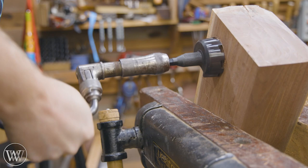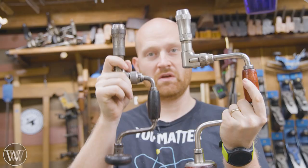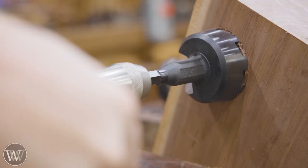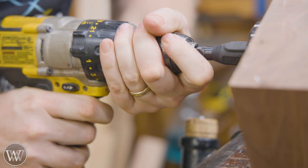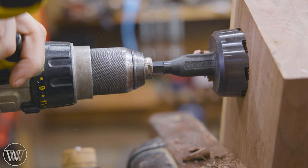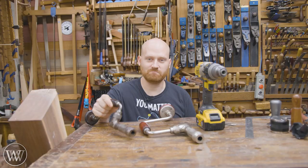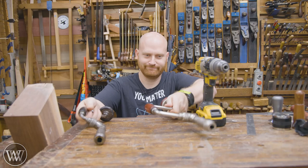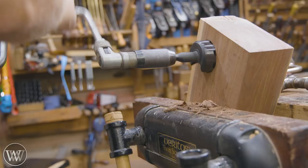This is a self-driving bit from Wood Owl. For big holes like this, usually I would go with a hole saw, but I saw this on Tay Tools and thought I'd give it a try. The problem is it needs a lot of leverage — a big, beefy, honking thing on there. With my normal brace it just wasn't enough to dig into that, so I tried it with the drill, but drills actually don't have that much leverage. I can get in a little ways, stop and back up, but it just wasn't very good for the drill to do this. I also tried a T-handle, but the chuck fitting wasn't working out. I'll leave a link to these bits below because they are a lot of fun for larger things, but you do need a big brace — this one works out well with a very large swing.